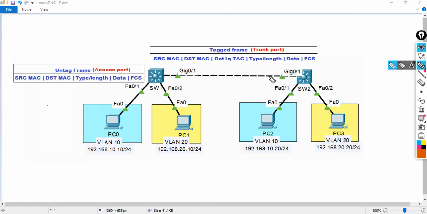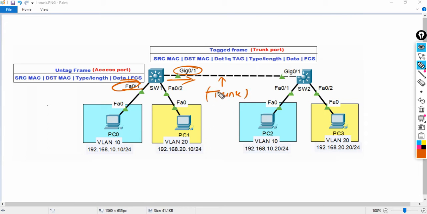But the concern is that when we create the different VLANs and assign them to a particular interface, that is an access port, then it doesn't contain any VLAN tag, and that is your untagged interface or untagged port. It only forwards and receives the traffic of the related VLAN. If it belongs to VLAN 10, then it is going to forward and receive the information of VLAN 10 only. It is not going to carry any other tag if that is an access port. So to transmit different VLAN tags from our interface, we need to make this interface a trunk.